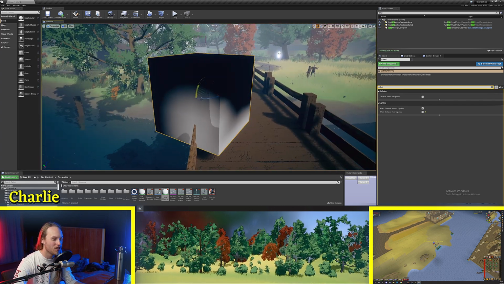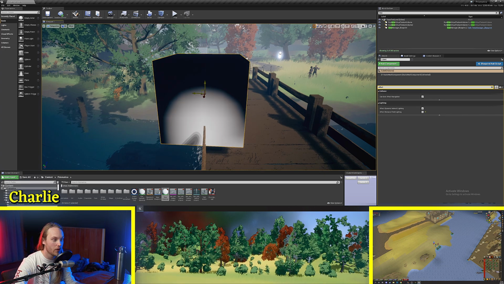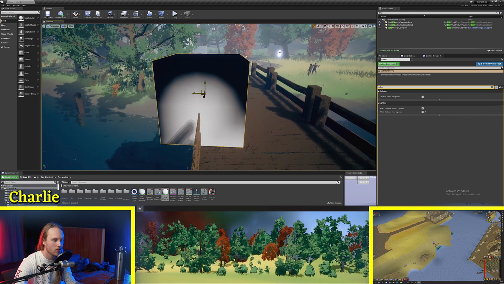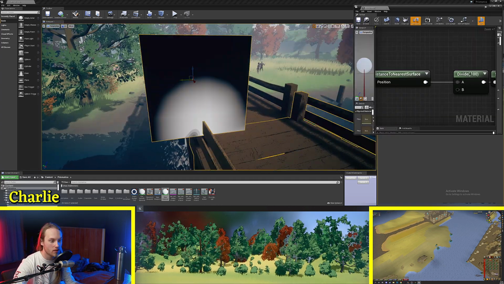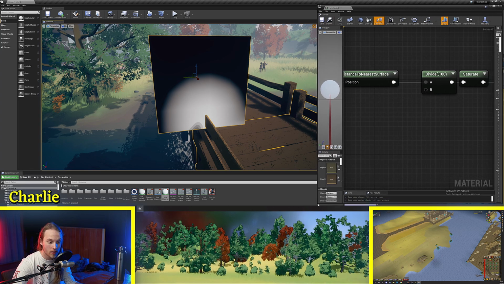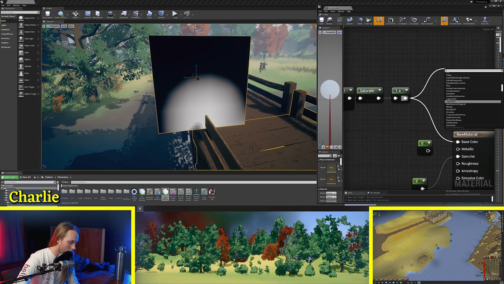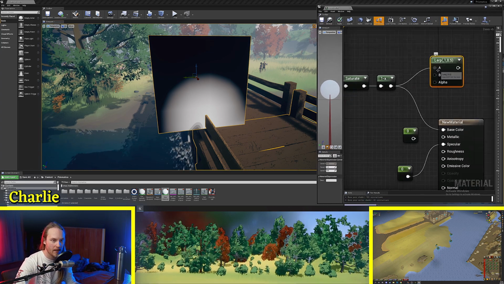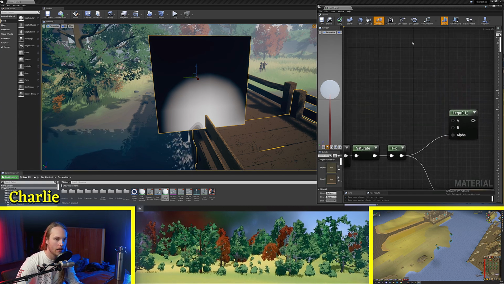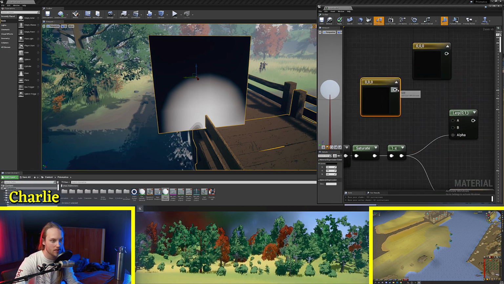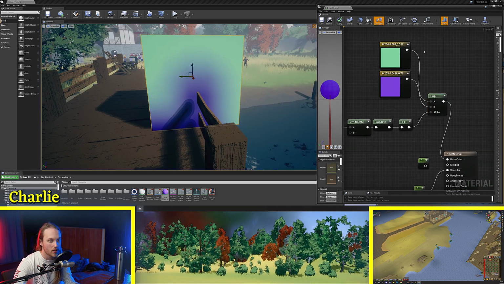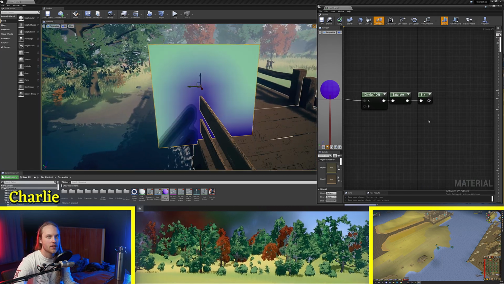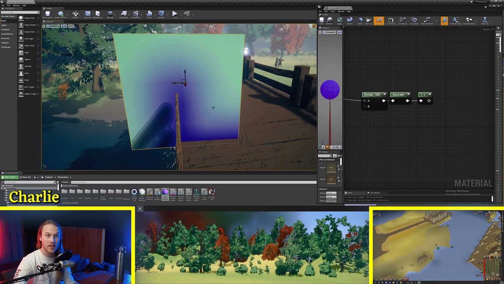So your imagination is probably racing at this point, thinking, okay, what can I possibly use this for? Well, what do we usually use a black and white mask for, you may ask? A lerp. Let's go to a lerp, and we're going to put this mask into the alpha, and we can just use two colors or something. And yeah, this is doing exactly what we'd expect it to do. It's lerping between green and purple using the distance field. Yippee. So this is still pretty useless, arguably.